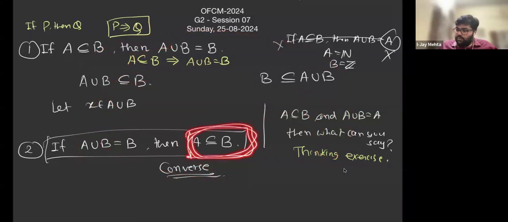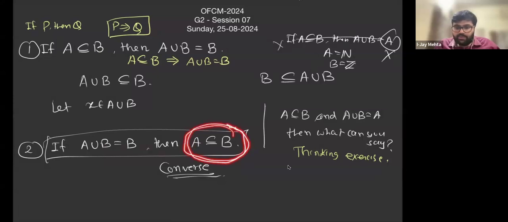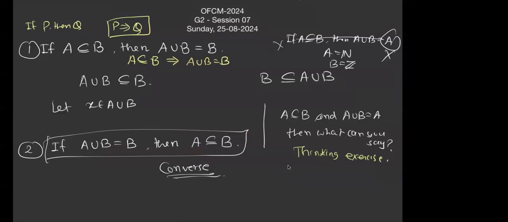Focus on this. Can you all focus on this? This is what we have to show. Forget everything. Okay, don't forget whatever we have discussed in the previous classes, but right now focus on this. A subset of B. So we start with taking an element X in A. Where do I want to show it? In B. Yes, this is our focus.